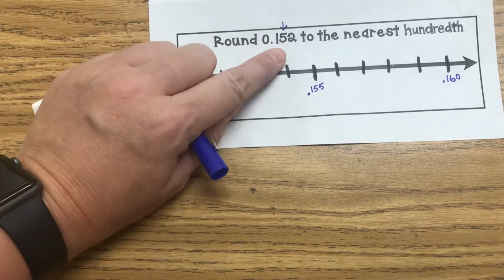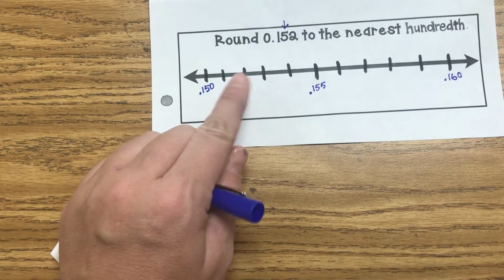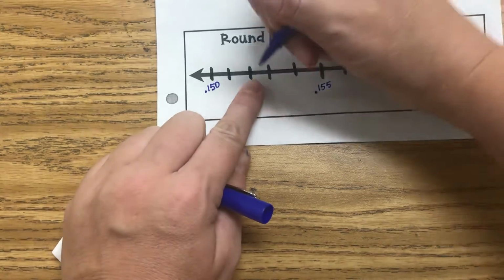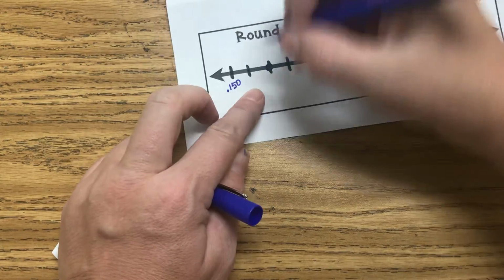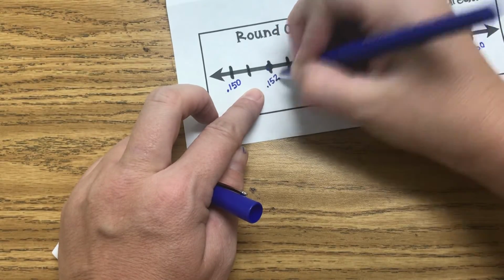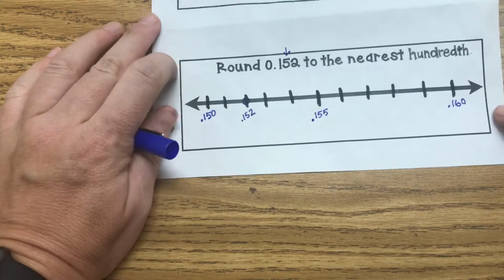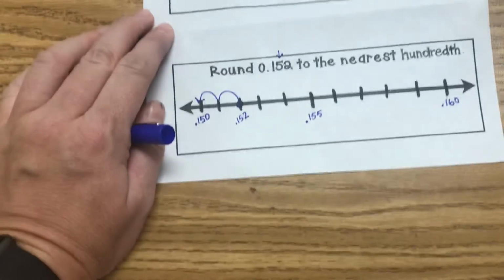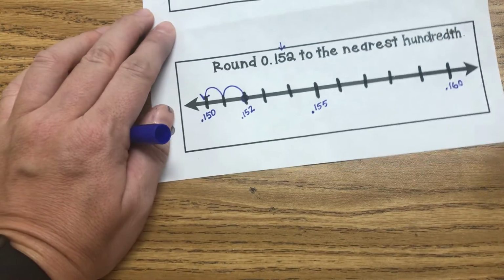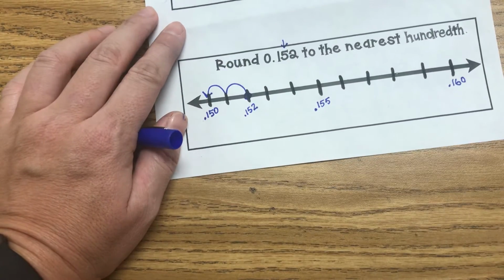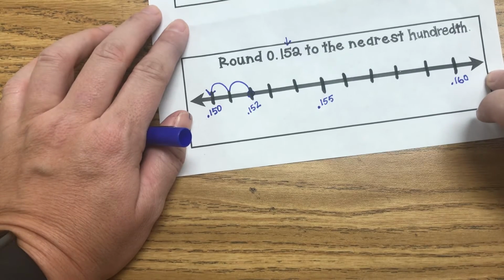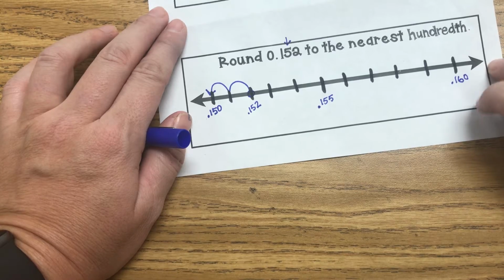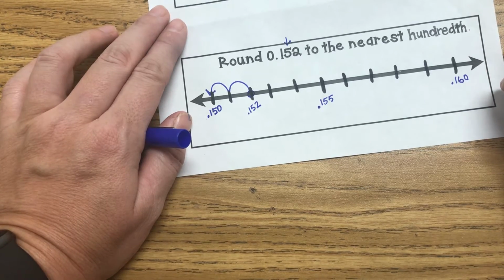And then I can mark 1 and 152 thousandths. So 1, 2, so this is 152 thousandths. And again, we can easily see in this case it's 2 thousandths away, so each jump is a thousandth. So it's 2 thousandths away from 1.150, where it's 8 thousandths away from 160 thousandths or 1.160.